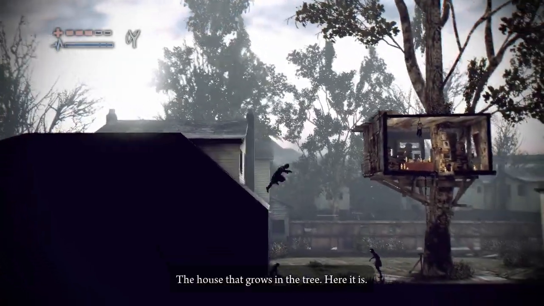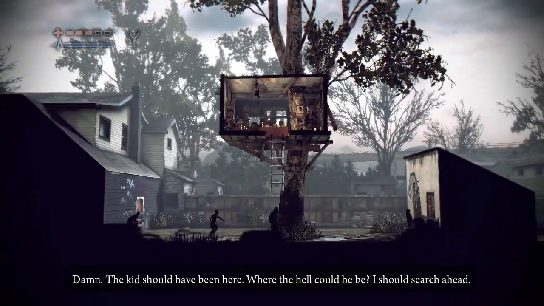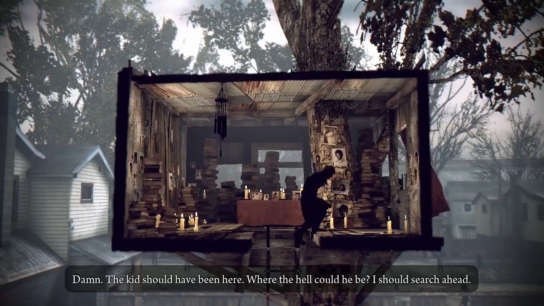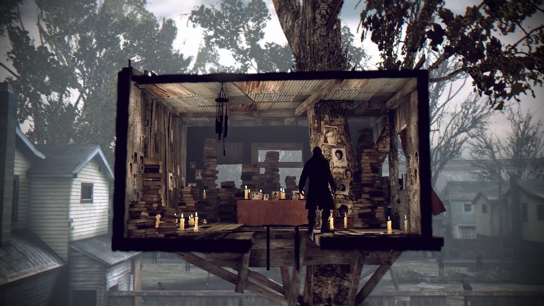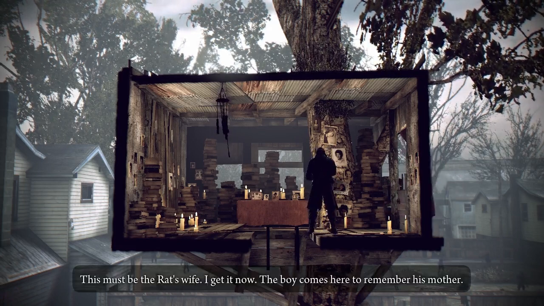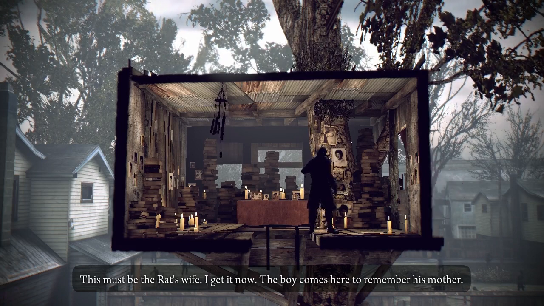The house that grows in the tree. Here it is. That kid should have been here. Where the hell could he be? I should search ahead. This must be the rat's wife. I get it now. The boy comes here to remember his mother.